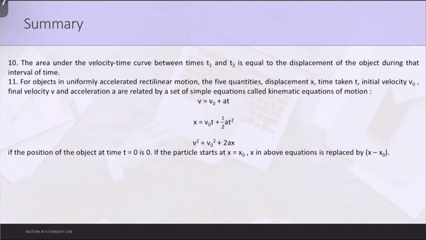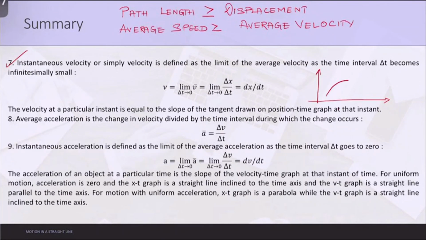So basically, if you need to find the velocity here, you will just draw a tangent here. Similarly, if you need to calculate the value of velocity here, you will just draw a tangent here, and the slope of that tangent will be nothing but the velocity. Keeping in mind that this is the xt graph. What is an xt graph? Xt graph is also known as your position time graph.